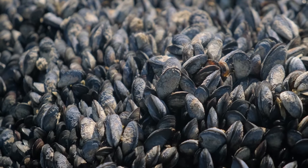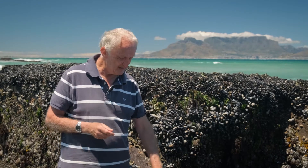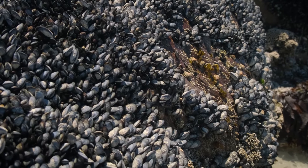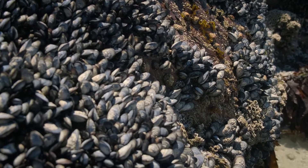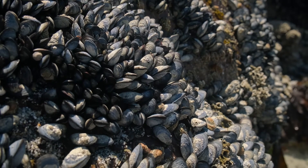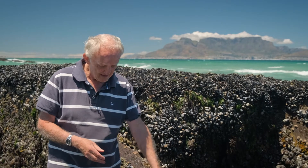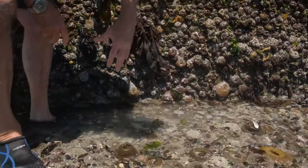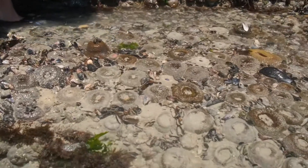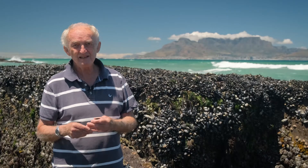Can we talk a little bit about them as a food source — do we farm mussels or are we picking them off? There are two aspects to the food source component of mussels. They are the forage organisms of the seashore — they're kind of the grass of the Serengeti. So many of the animals that live here feed on these mussels. Birds will come like oyster catchers and feed on them. Starfish feed on them. Crabs feed on them. Drilling whelks feed on them. And then they fall off from these rocks too into the dense beds of sea anemones that are all around here, and they also feed on them. So many of the predators on the seashore are feeding on mussels — they are the forage organism.